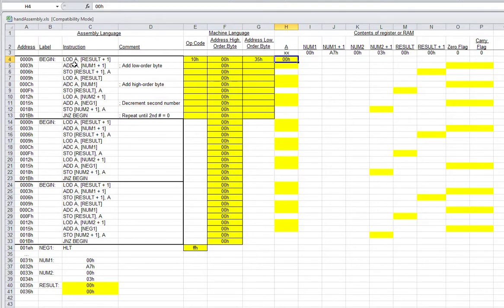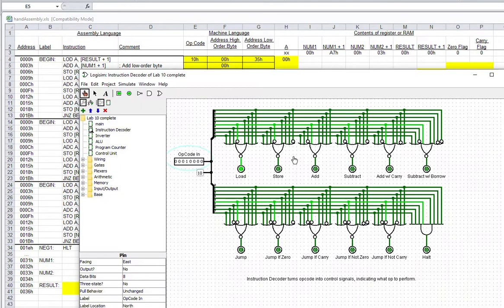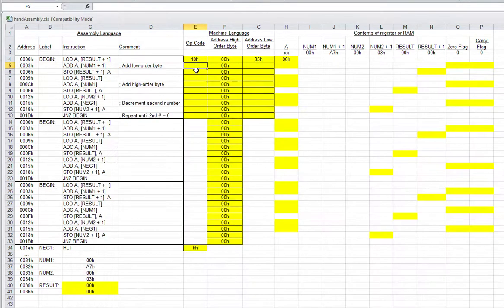Now the next line, ADD means add, so adding to the accumulator, the result's going to go in the accumulator, from num1 plus 1. So here's num1, 0, 0, num1 plus 1, the lower order address byte is A7. So I'm going to add A7 to whatever's in the accumulator. First of all, I need to see what the opcode is for add. So you go back to your machine, you say add, okay, that's inverting the third byte, that's this one. So looks like 20 is the opcode for add.